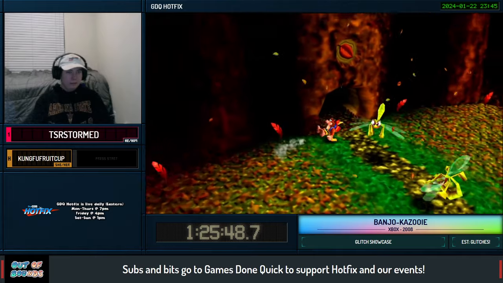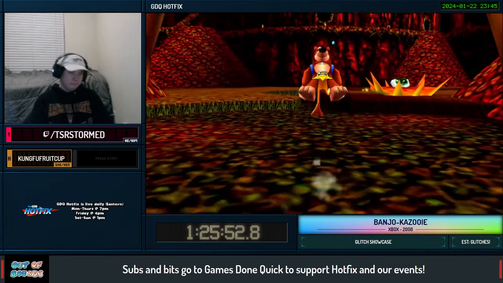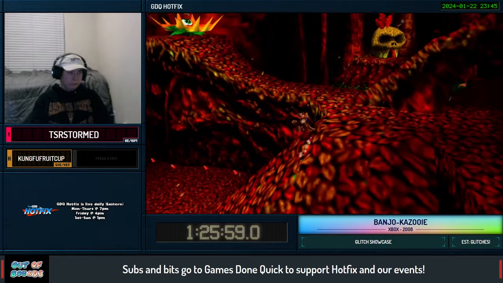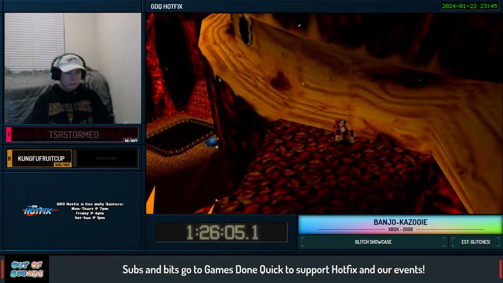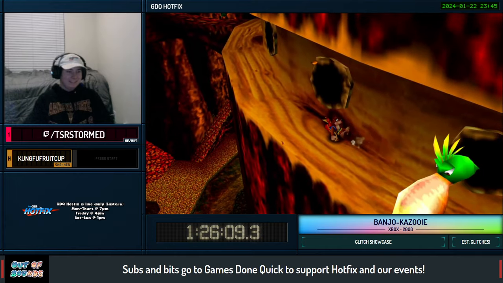That's okay though, yeah. I think there's one in here somewhere. I'll be fine though. Alright, so now what was I gonna do? Right, I'm just getting Mumbo tokens. Oh right, yeah. We're trying to get to the bee.